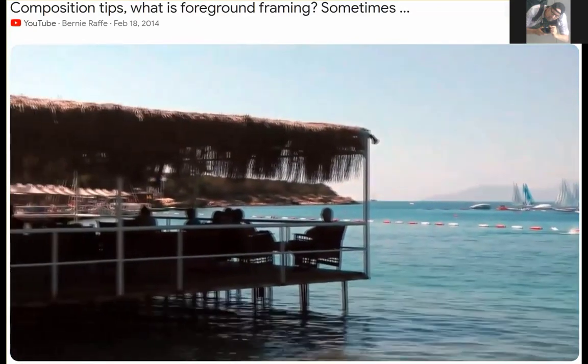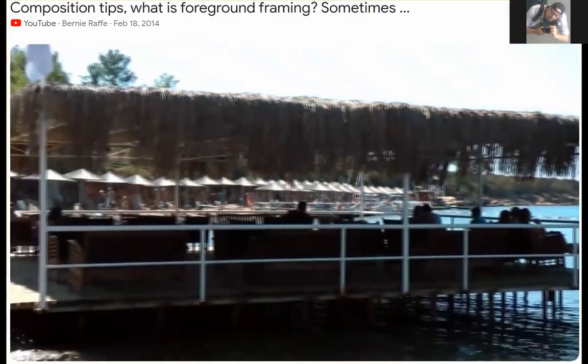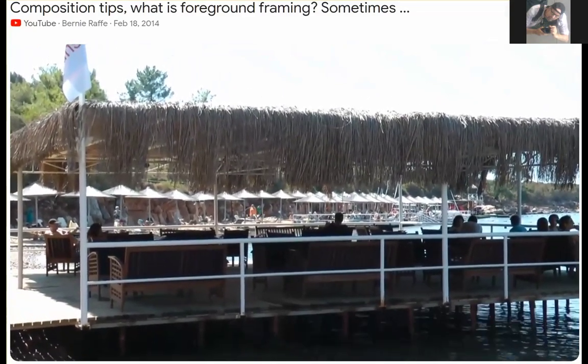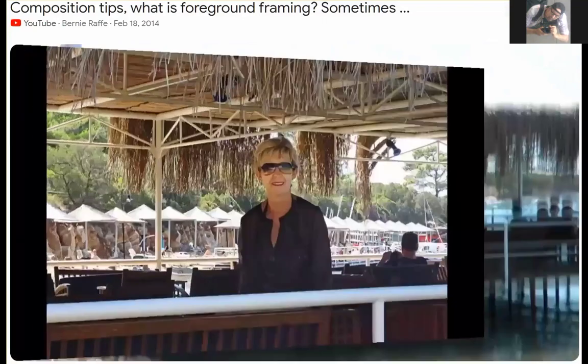Not a bad photo. Quite nice light on Jane's face created by the top shade, but it doesn't really illustrate the point very well. I had to crop off the bottom of the bar because it was a little bit too light for my liking. There's a little beach bar we can use. I can get Jane on one of those seats looking towards me and I can frame her between those white poles and the roof. See how that looks? Yeah, that looks pretty good.